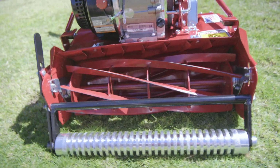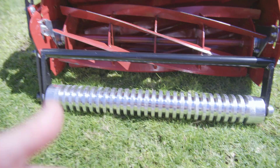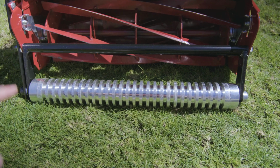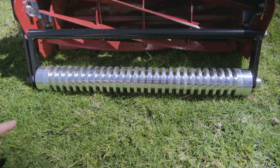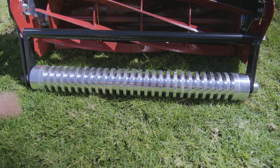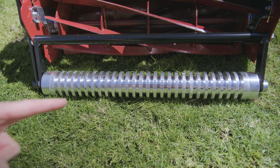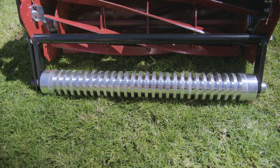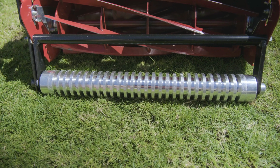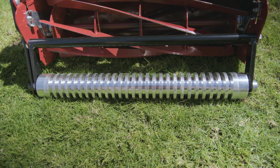Also moving on, right below that, we're going to talk about this roller here. Now, Lee, if you're watching this, or Lee, if you found this video somehow, someone tagged you in it, or if I reached out to you and you found it through me, I just want to give you a huge shout out and thank you for getting me hooked up with this roller here. It was definitely cool for you to help me out and help me get this roller for my brand new McLane low cut series.